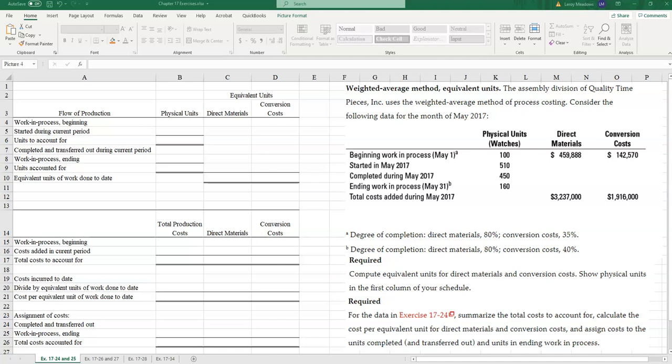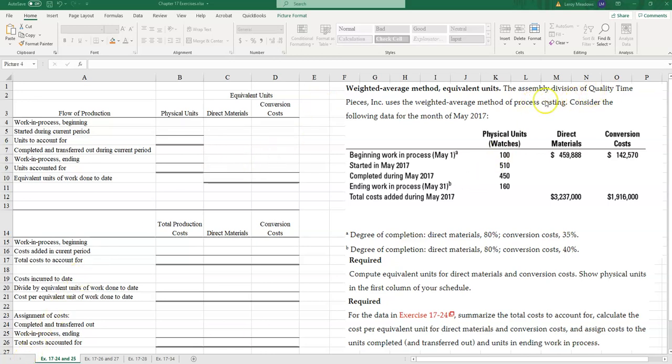In this session, we're going to work out a couple of exercises. We're actually going to work two exercises in this session for process costing, because these two exercises are back to back, and the second one is dependent on information from the first one. We're going to do process costing using the weighted average method in this example. In the next session, we're going to look at the same information, but using it for first in, first out purposes. So let's go ahead and get started here.